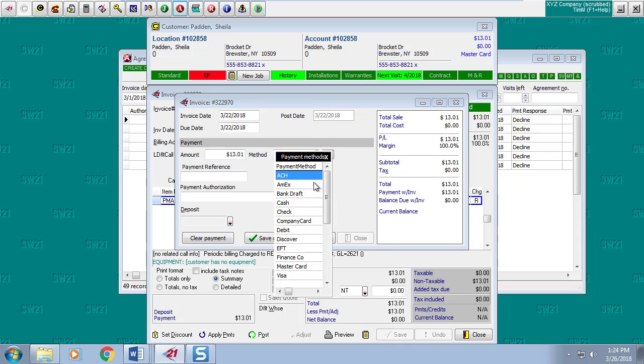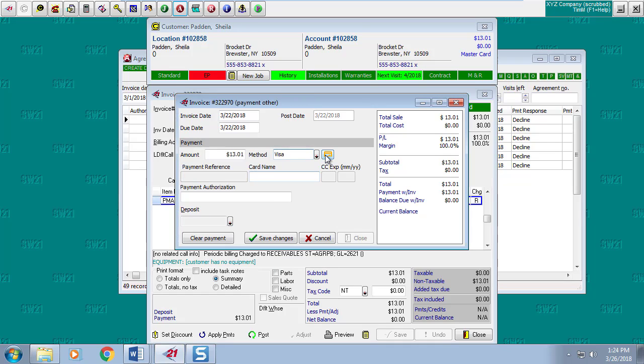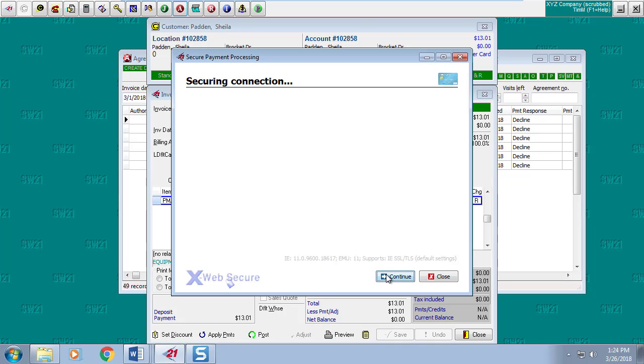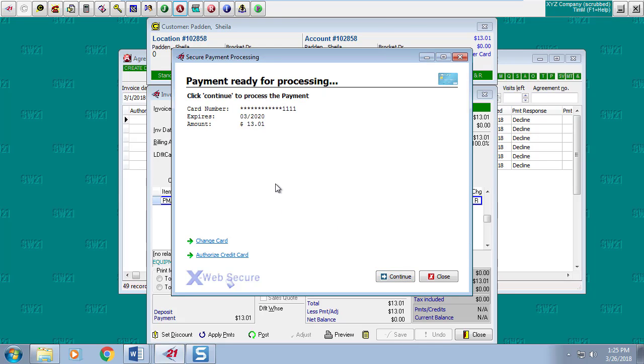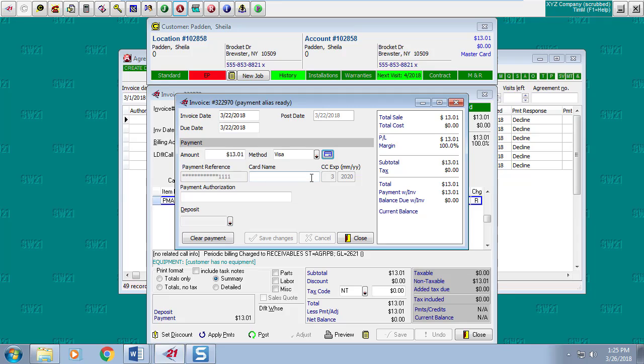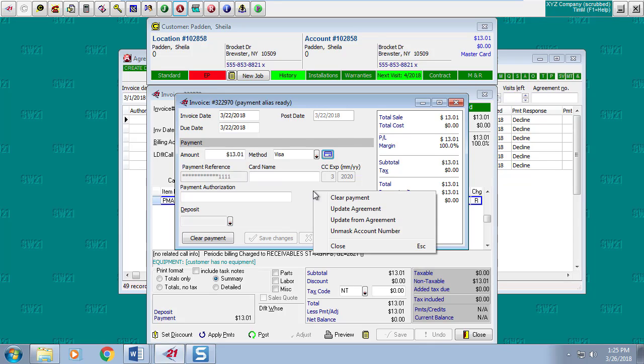We can grab a different Visa, so maybe I've reached out to them by phone. And I can capture new payment information. And then I'd be ready to process the payment. Now, this is going to fail because of the dollar amount, so I'm not going to do that. These are specially set up to fail. But I will show you that if you've captured new payment information on this particular invoice, again, I'd want to process it. There's a right-click option here.